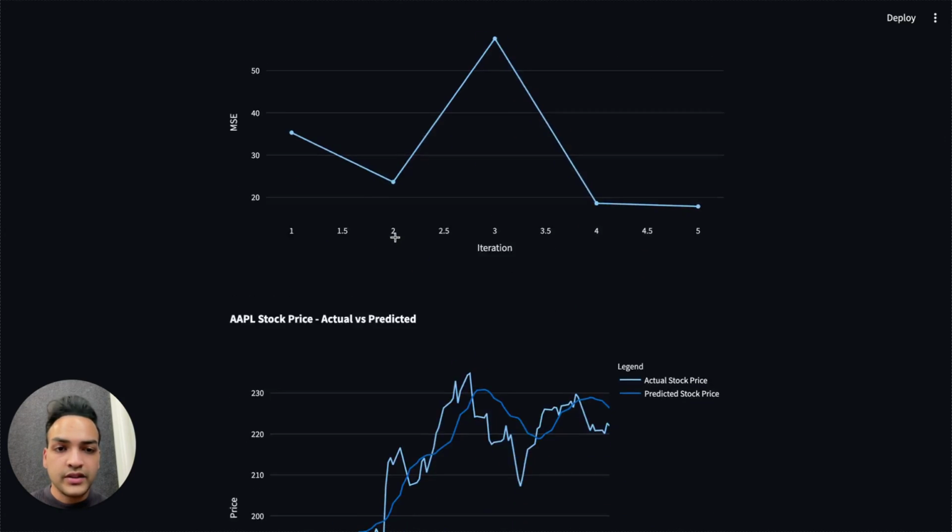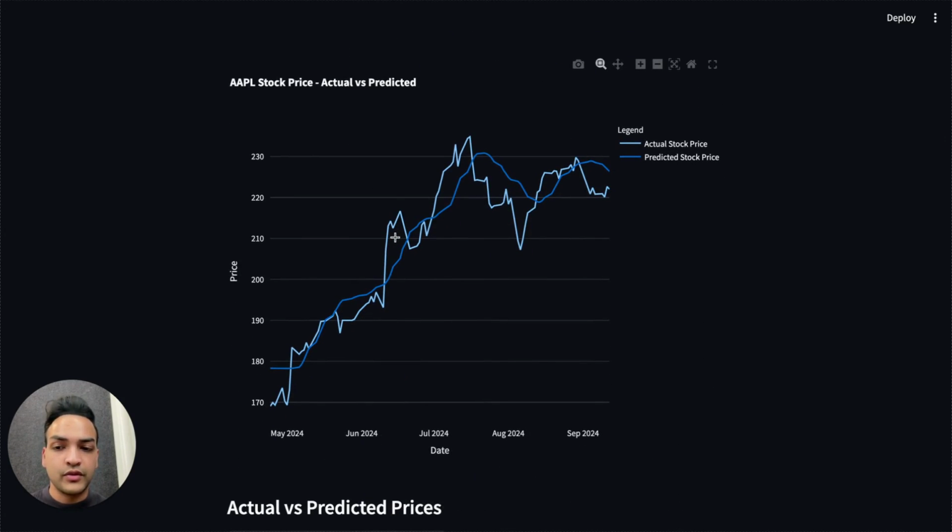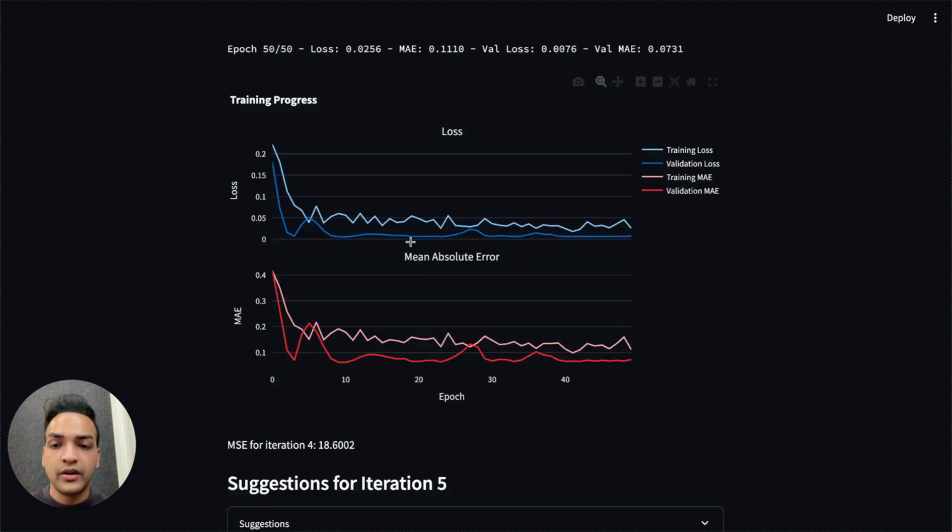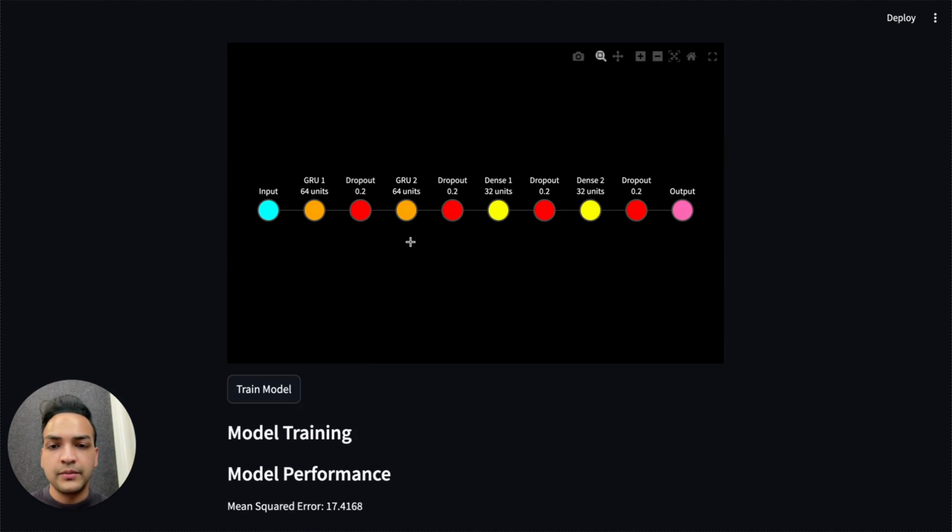So overall, this project will teach you a lot about the fundamentals of neural networks, since we will be writing the code to build them layer by layer based on the selected hyperparameters, and also visualize the model architecture as shown in the beginning here. So you'll get to learn about the differences between LSTM neural networks, which stands for long short-term memory, and GRU neural networks, which stands for gated recurrent units. Both of these architectures are used for processing time series data and making predictions with them.